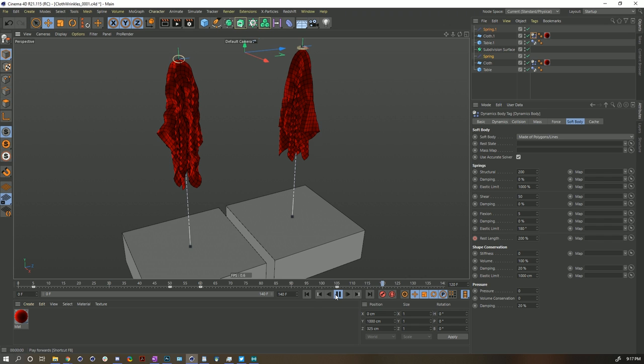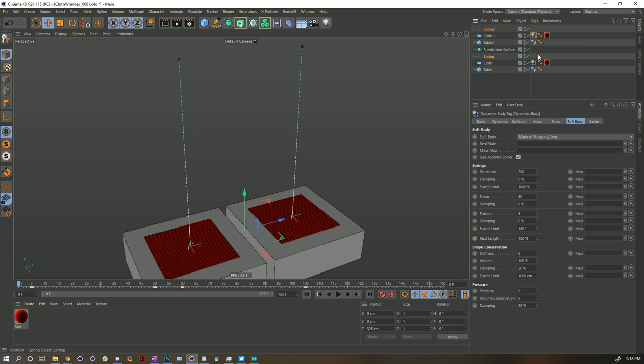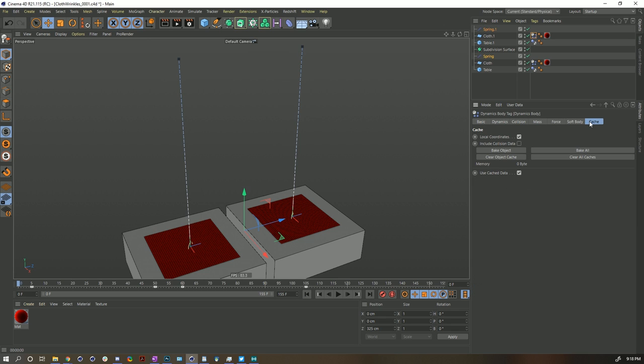Actually, what we should do is let this one calculate so we can watch it in real time. So you don't miss anything, I'm going to jump this up to 155 frames. Just give us a few more frames, scale that up, rewind. And if you're not super familiar with cloth or dynamics, if I select this one tag, I'm going to go to the cache and then I can say bake object, but I can also click bake all. It's going to bake everything in the scene. So I will do that. And here's my meter. It's not going to take that long. It's going to take essentially as long as it took to scrub through.